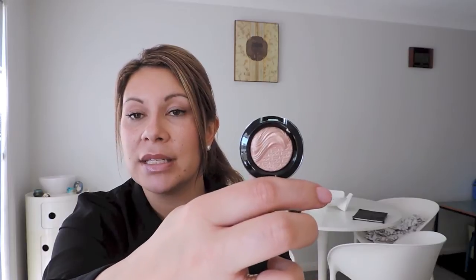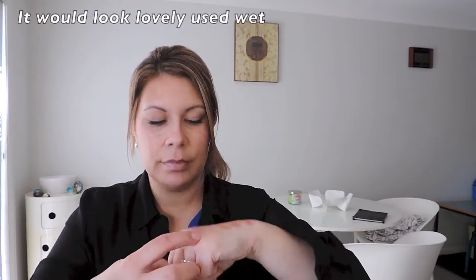Now the first one I really liked, because I thought it would go over or under a lot of my eyeshadows. This is Lorelei. I think you can see why. It's along the lines of those beigey champagne type colours that I love. So I could use this as a highlight depending on what I'm doing. I could use it over some of my matte shadows if I want to give them that sort of radiance. I can do a lot of, but there it is.